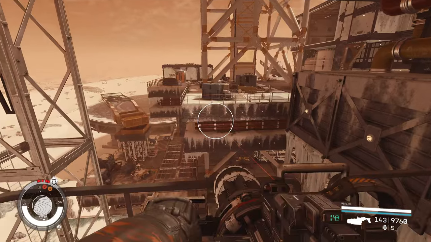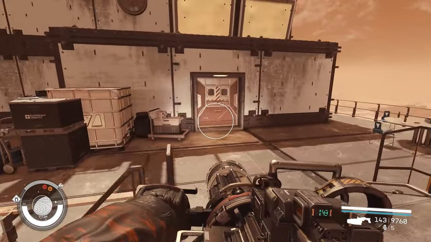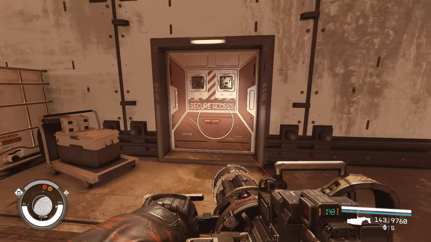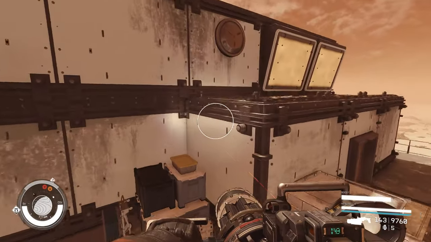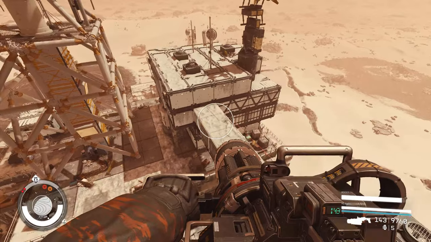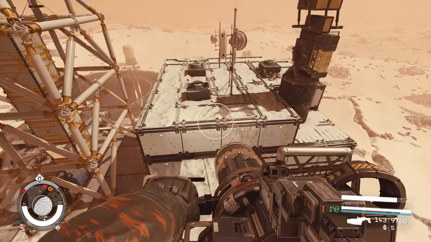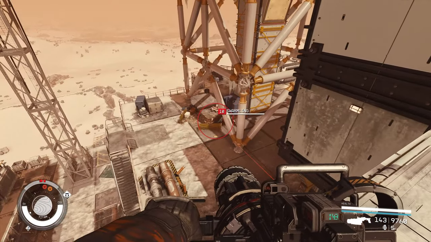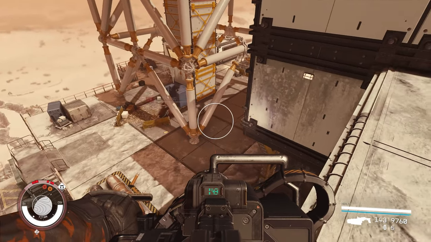Oh, there's a few outside. We deal with those later. Oh, I cannot access it from outside. There's a door at the top? No. So it looks like I have to go through this bridge. Okay. So we're gonna go this way then. And I guess I shoot them from out here then.